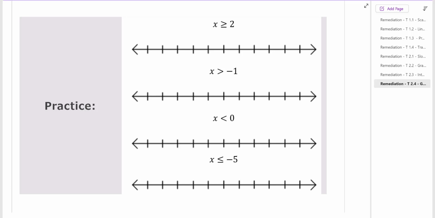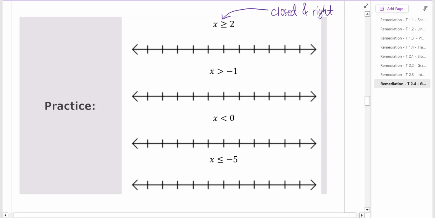Alright, ahora yo puedo decir las respuestas. So, x is mayor que or igual con 2. X is greater than or equal to 2. Okay? Because there's a line below, porque hay una línea bajo el símbolo, right here. So, if it's greater than or equal to, it's closed and right. So, si tienes este símbolo que está mayor que o igual, significa es cerrado y derecha.